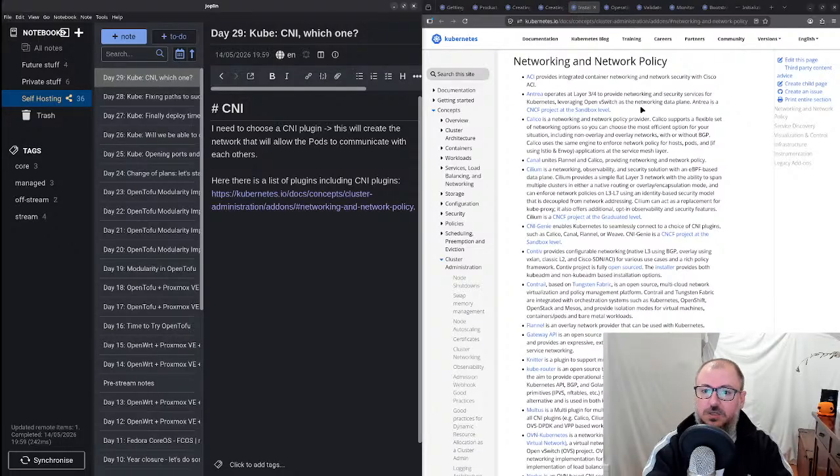Antrea is a CNCF project at the sandbox level. What is it? CNCF is cloud native something, I don't remember, but it's not software foundation, but I don't remember exactly what it is. Anyways, I don't think I might use this one, but I don't have any reason to say no to this one currently.